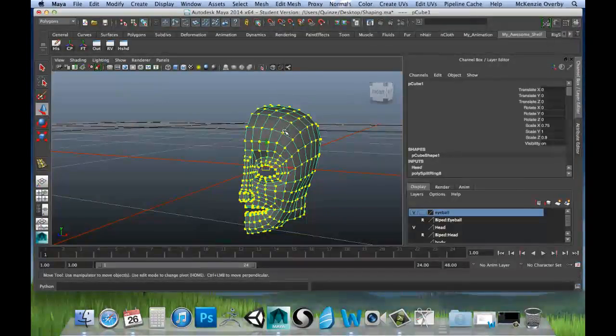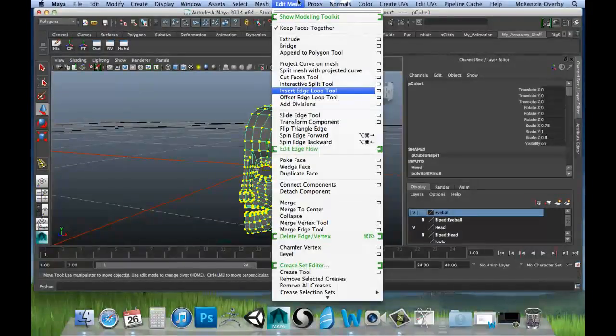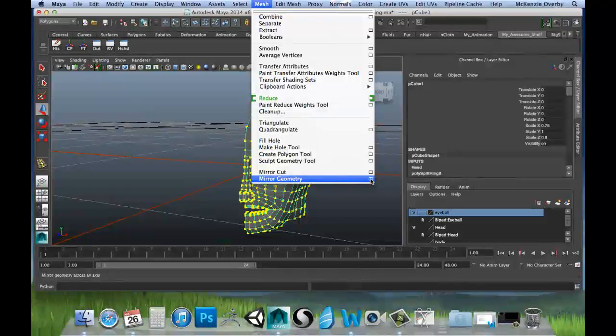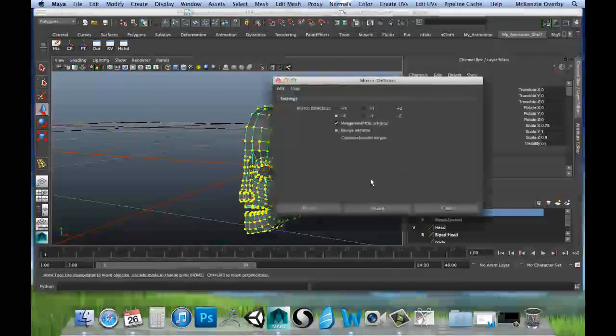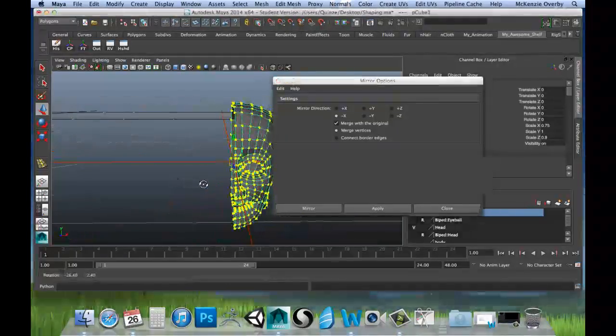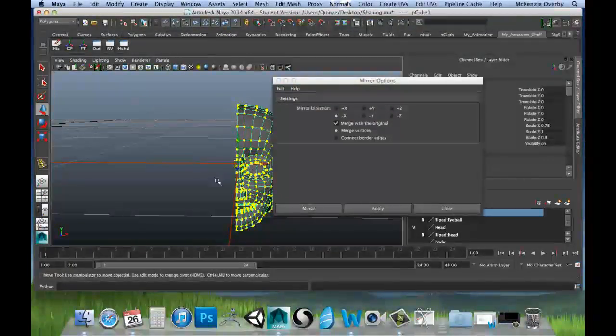So let's go ahead and mirror our geometry. Just grab it in object mode, okay? And we're going to go to Mesh, Mirror Geometry, and we'll just grab this little option box here. And the direction that we're mirroring the geometry in is actually -x, okay?